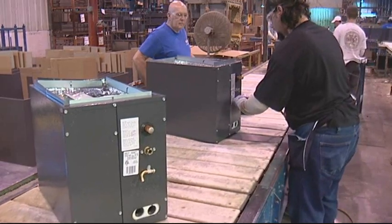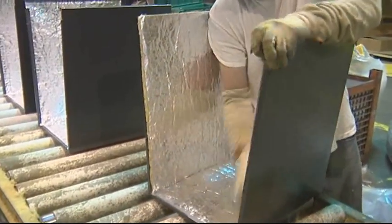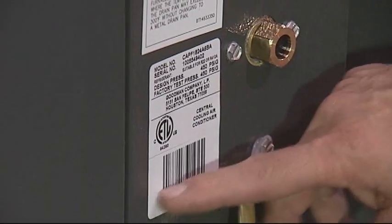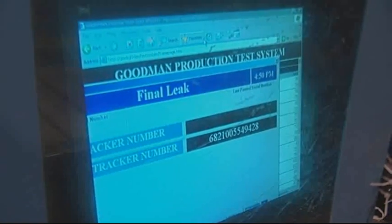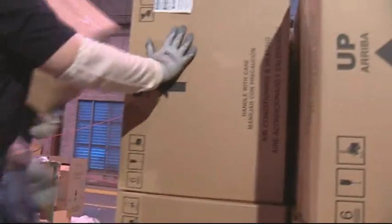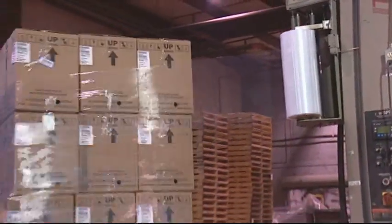This is where all the subassembly stuff comes together. From the wing bender behind us, it starts all coming together with the insulated parts, the coil coming out of the Infocon, and then operators shooting screws to assemble it all together. One thing I want to point out is this label with the barcode — if it hasn't passed all the quality checks back there, it's not going to print out when the fellow up the line scans it. And if it hadn't passed here, it's not going to print the label that goes on the box. They're putting the unit into the box with styrofoam to protect it during shipping. We put them in horizontally, then use an upender to upend the stack so we can stretch wrap it.